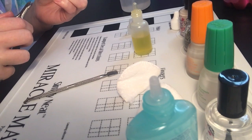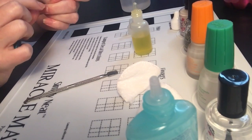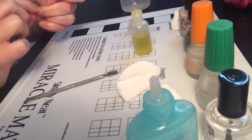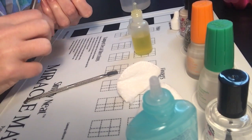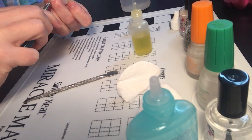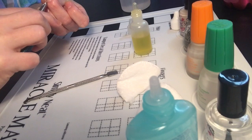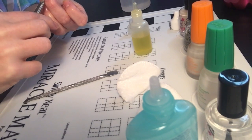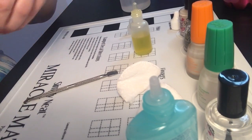So I might need to edit some of this out, but I'm really being extremely thorough at this point and getting all the little bits and pieces around my middle nail on my left hand. The cuticle is very thick on that nail, and also my thumbnail. That's just how it grows. Not all my nails are the exact same. Some of them clean up nice and easy, and others just need a little bit of extra work.